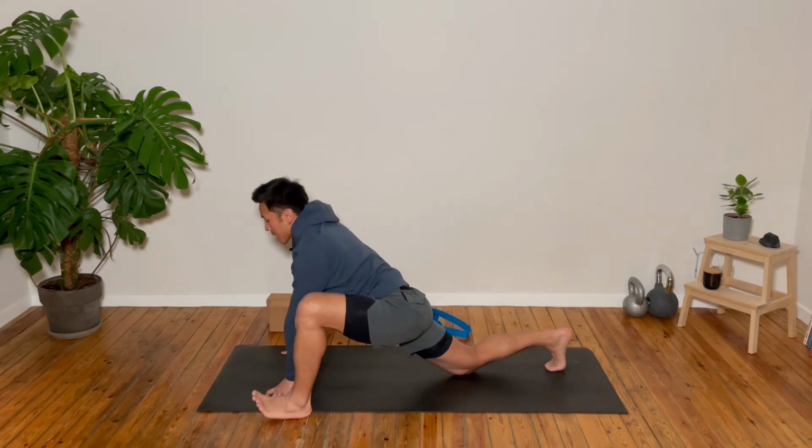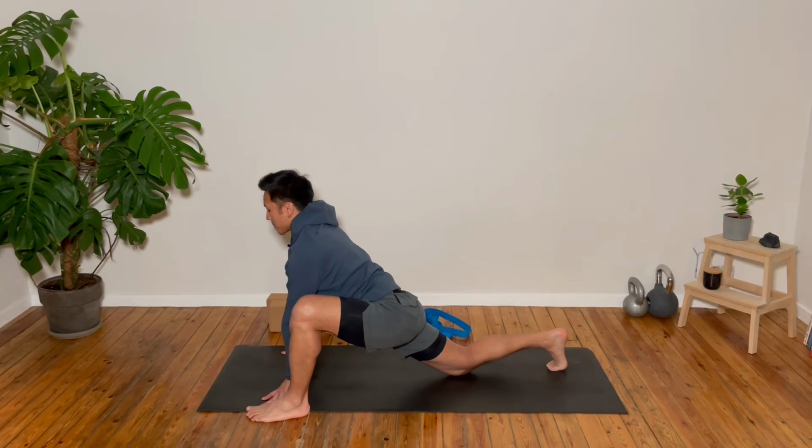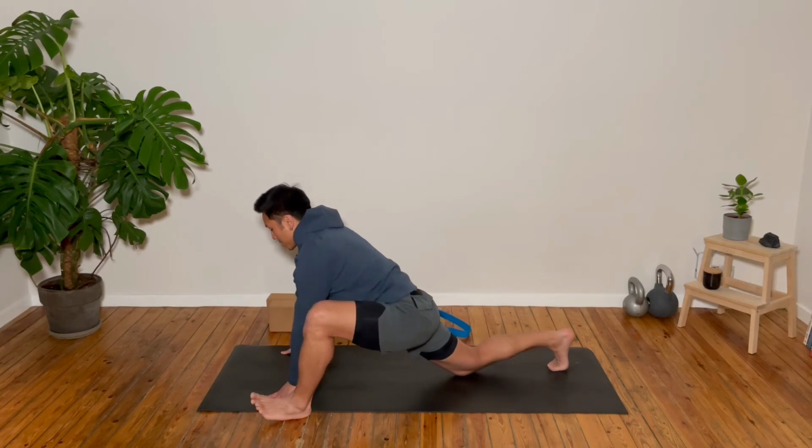So feel like your ribs move away from the pelvis. And exhale, actively draw the front of your pelvis to the front of your mat, but push the inner right thigh back. Allow the ball of your left foot to stay grounded on the floor. Get the right thigh to push back while the hips drag forward. Keep your tailbone lengthening down. And then with your hands flat, down dog.